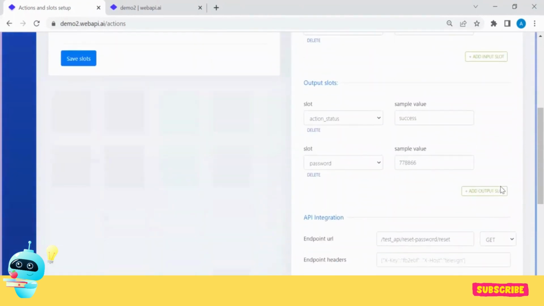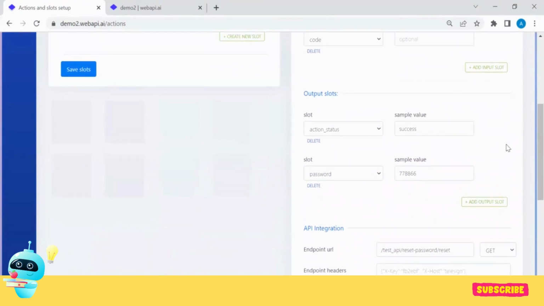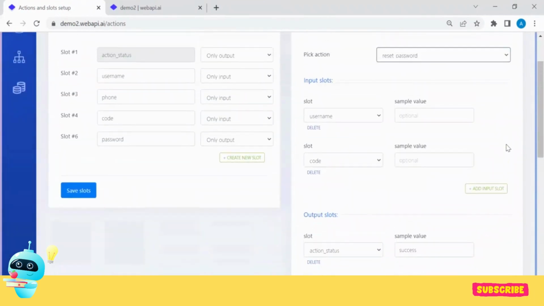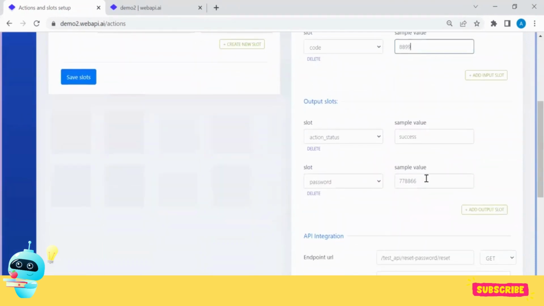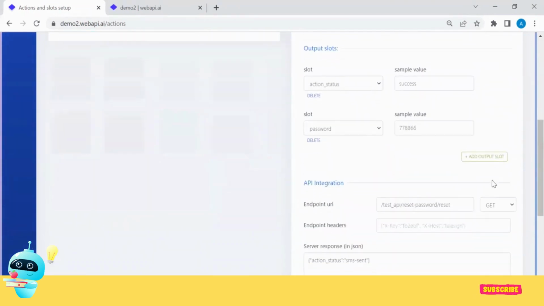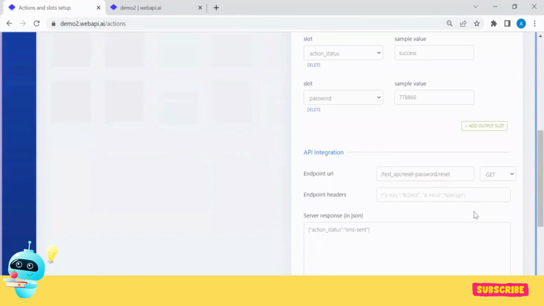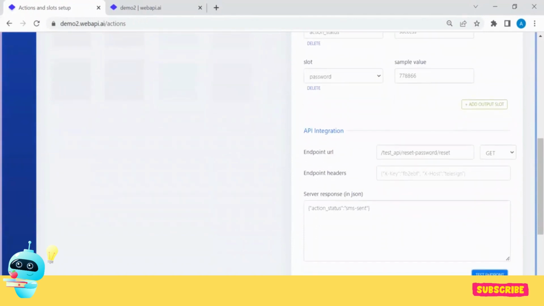So let's use the code that we have just received. I've just received the SMS code, which is 8899. And again, using the URL of an API address, we can test the received SMS code. And this is the new password that should be sent out.